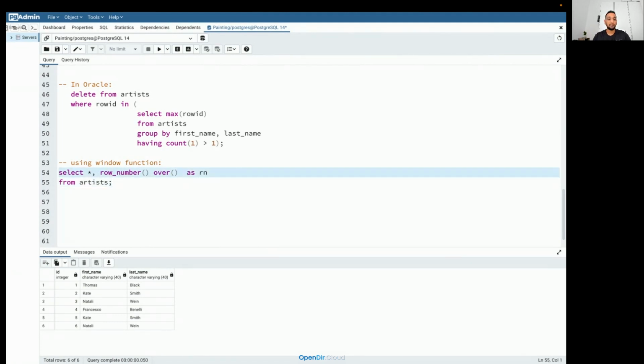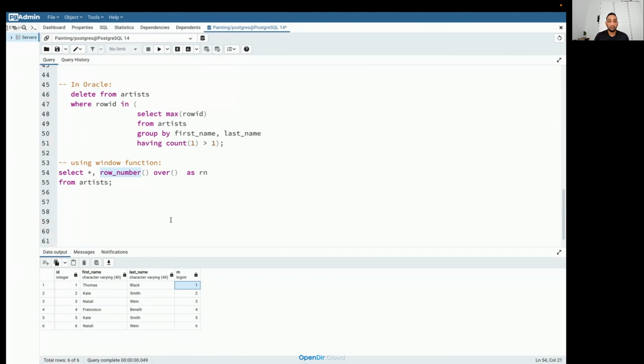And if I run this, you see here, this is my new column that I created using this window function. ROW_NUMBER is one of the window functions. There are several other window functions. ROW_NUMBER basically is going to provide a unique number for every record. So you can see here for every record it's providing a unique value. It always starts from 1, so it's going to be 1 2 3 4 up to 5 6, in this case.